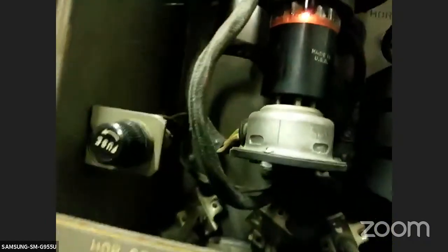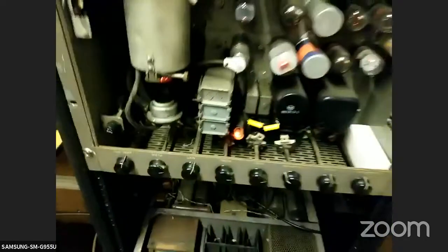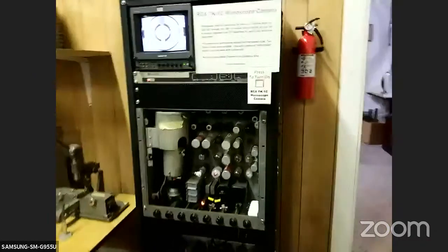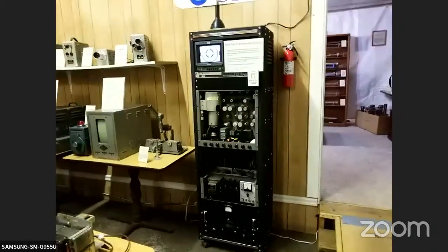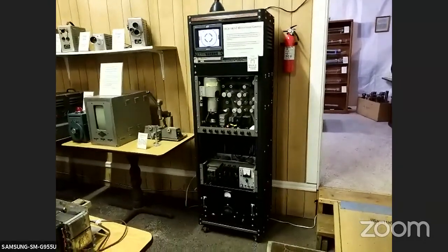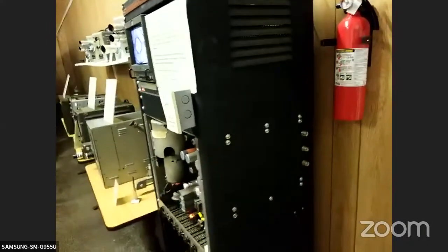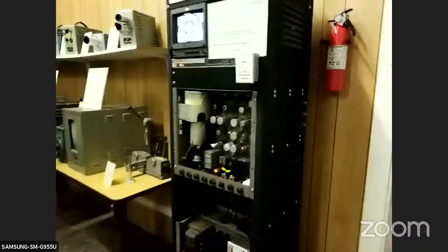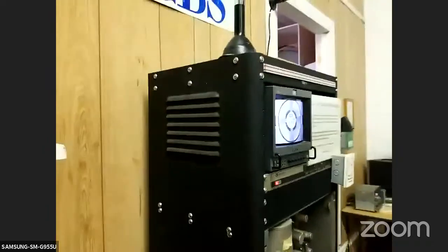Can anybody answer that? Somewhere in the 80s, a Japanese company started to produce digital monoscope generators. And of course, what that did is it got rid of all the tubes. And also it got rid of any possibility of the size or linearity drifting or anything like that. But they first came out when it just barely became possible to do it digitally. So they were fairly expensive, but they had the advantage of being completely stable.